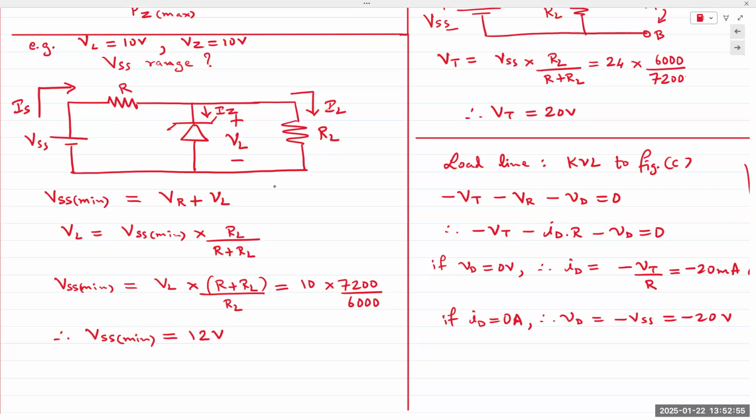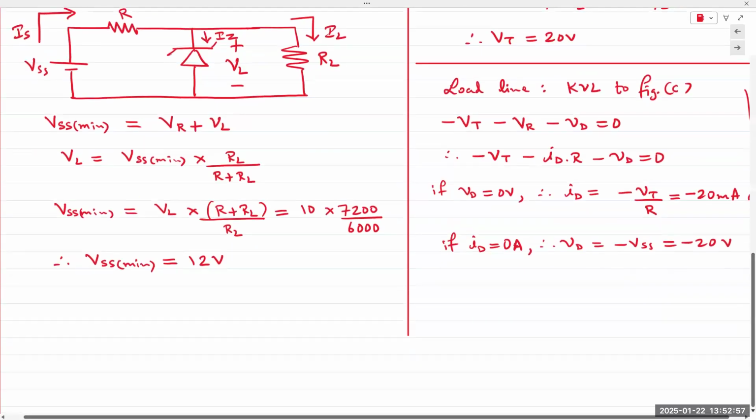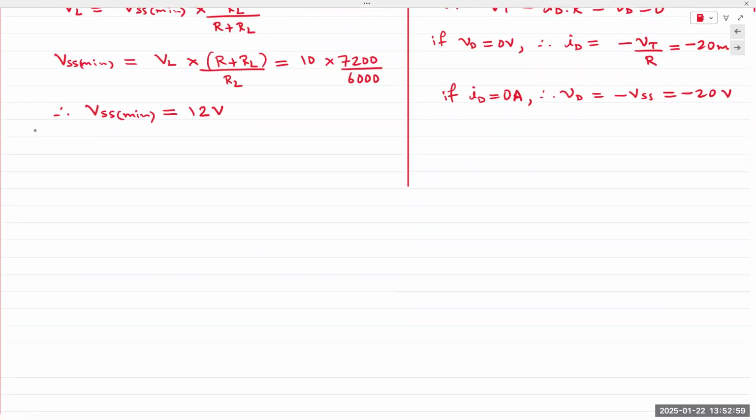All right, about 7 minutes left. Let's get through here. Now to find the maximum range, we need to, let's say, use a typical Zener diode that would have some power rating. Okay, but just to show you a large variation, I'm going to choose a power rating of, let's say, 1 watt. Very large number, right?